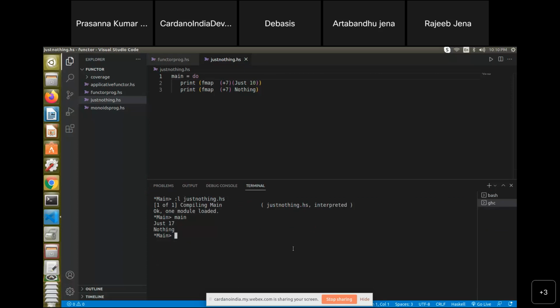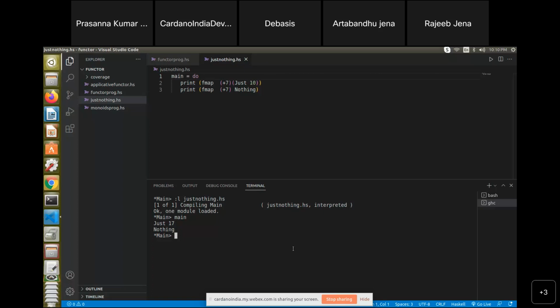You have already run it. Just 17 and Nothing. Okay. So after running, you can see that all of you have the accurate answer. The first, Just 17, means you have a block, a node. Inside the node, the value is 17.